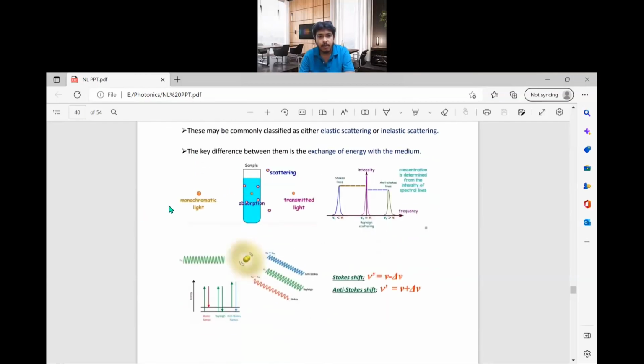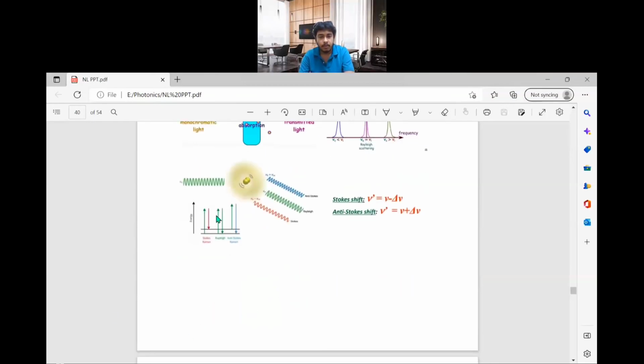Now, Raman scattering: if you shine monochromatic light on the sample, the light will be scattered, and accordingly we get three different waveforms. One is anti-Stokes, where the frequency is more than the input, as we have already discussed, and the other is Stokes scattering, where the frequency is less than the input frequency. These are the diagrams. As you can see, if the energy difference is less compared to the input, you get a lower frequency. If the two energy differences are the same, you get the same frequency, which is Rayleigh scattering. And here the output energy is more compared to the input, so you get a higher frequency.